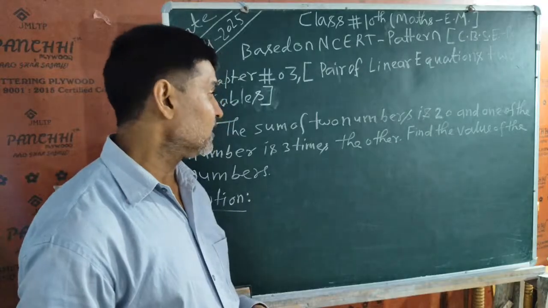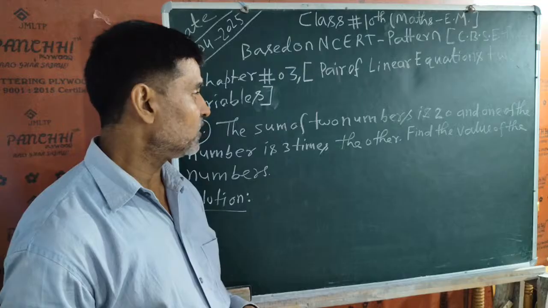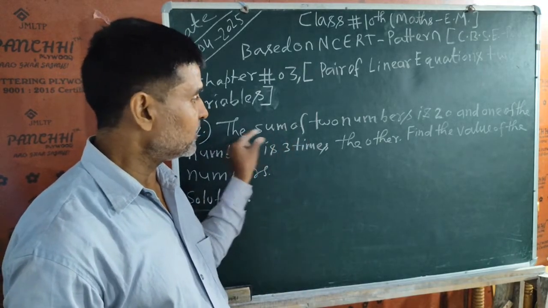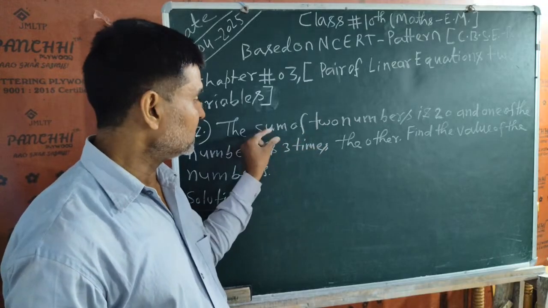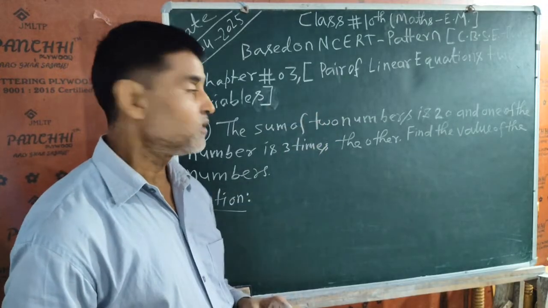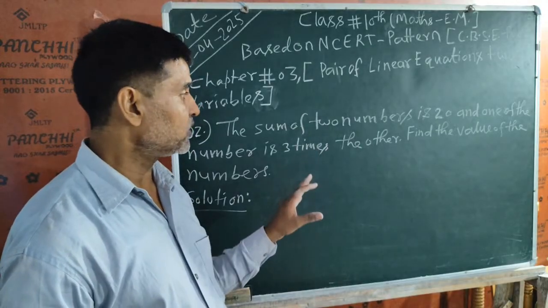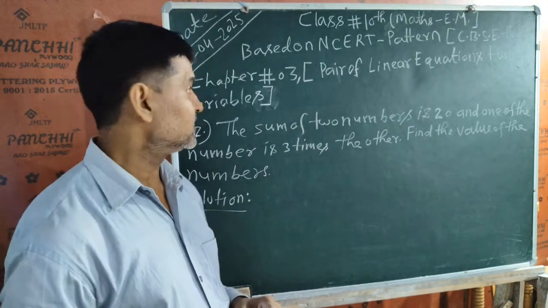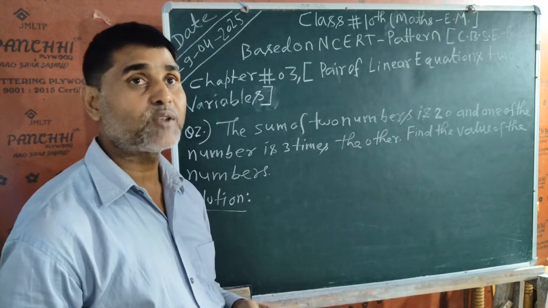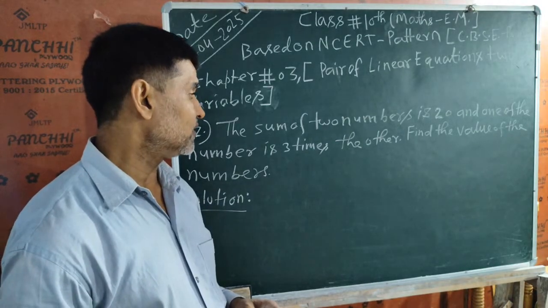questions are given in the statement form, that is, in information form. There is no particular data, because all the information is given in sentences. You have to know the meaning of each and every term, and then you can make the proper linear equation. After making the linear equation, you will use the concept of pair of linear equations, and then you have to use any one method from the two methods. That is, one method is the substitution method and the other method is the elimination method.